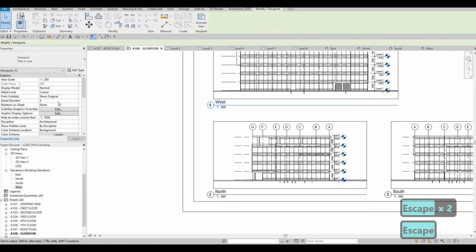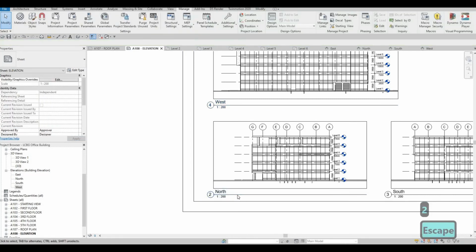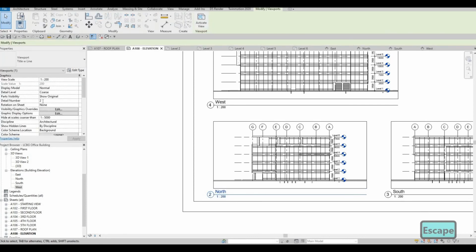So just click on this and then change number 2 first. Sorry, because this one is still number 2. We need 5 and then click apply.